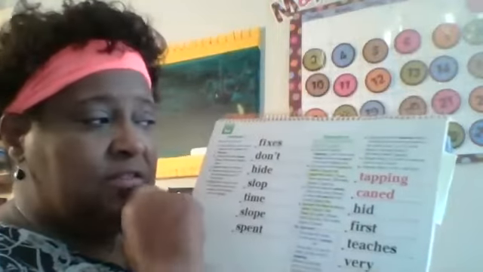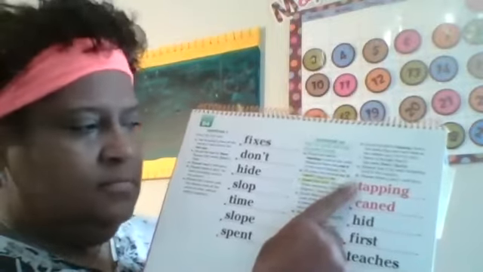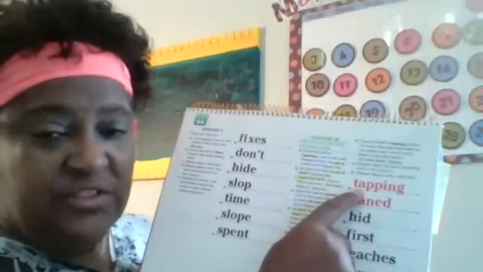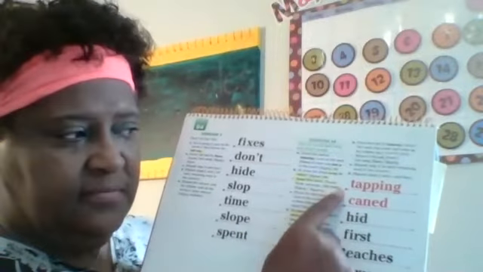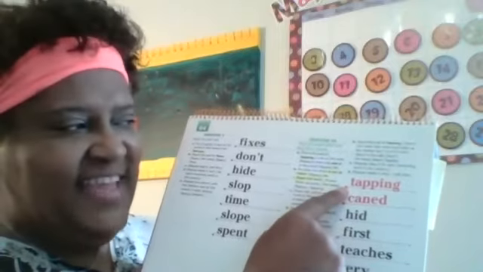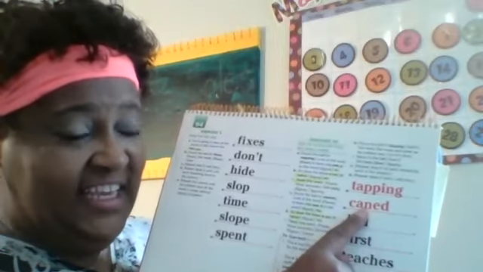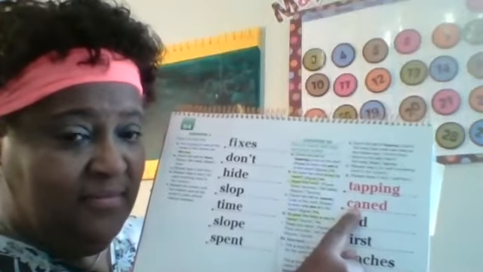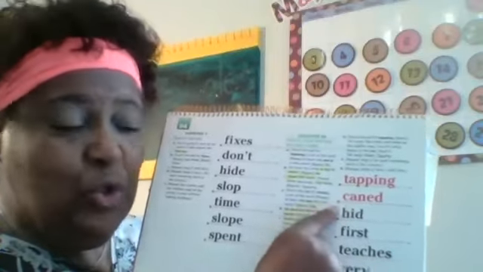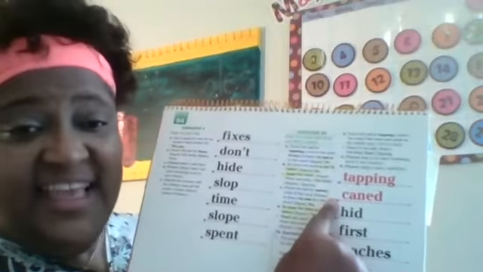Alrighty, my friends. Here's the rule. Look at this word. Is there one P in this word? Get ready. No. So does this letter say its name? Get ready. No. Now you're going to read this word the fast way. Get ready. Yes, tapping. Next word. Look at this word. Does this word have one N in it? Get ready. Yes, it does. Does this letter say its name? Get ready. Yes, it does. You're going to read this word the fast way. Get ready. Yes, canned. Very good. Awesome job in reading those words.